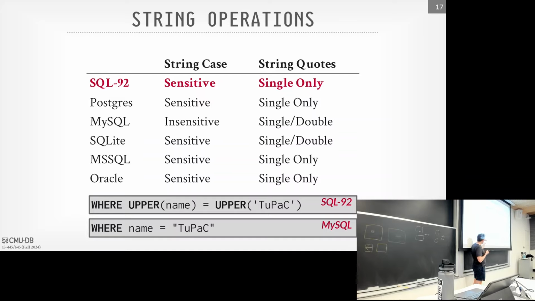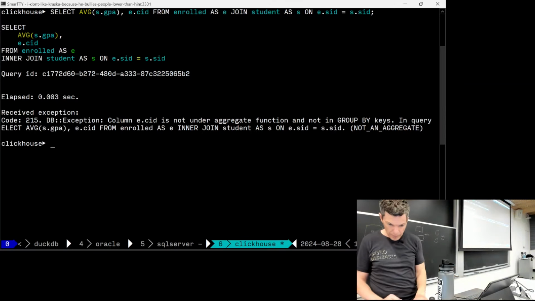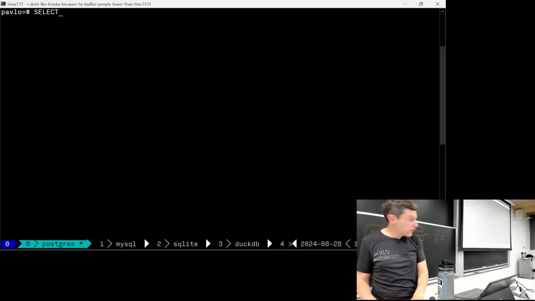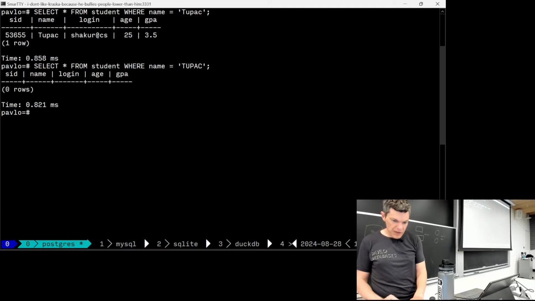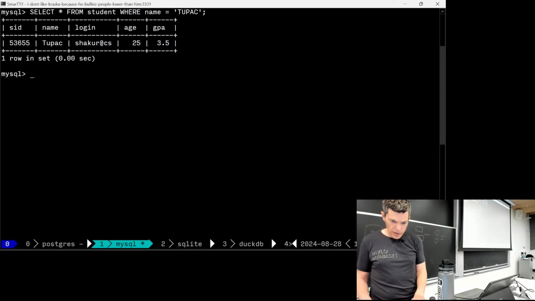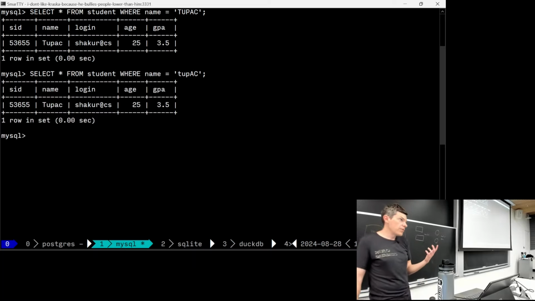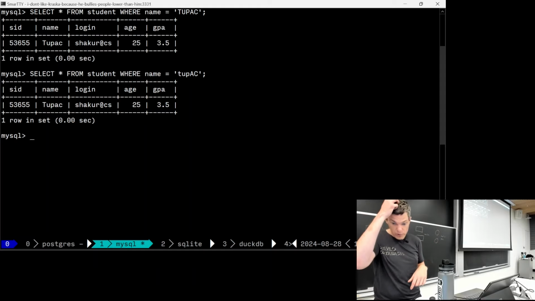All right, so what does that mean? If I want to check whether the name Tupac is equivalent to mixed-case Tupac, I can cast both of them to upper, then do my comparison. In the case of MySQL, it doesn't care. So let's go back here. In my Postgres table, select star from student where name equals Tupac. That'll do an exact match. But if I change it to mixed case like that, it doesn't match. That's expected. But if we go over to MySQL, it finds it. Even lowercase, or whatever you want, because it ignores case. And again, this is with their strict mode turned on.